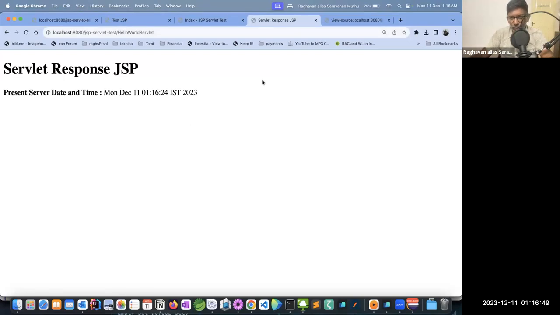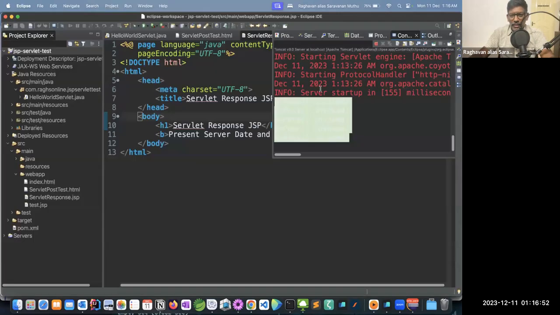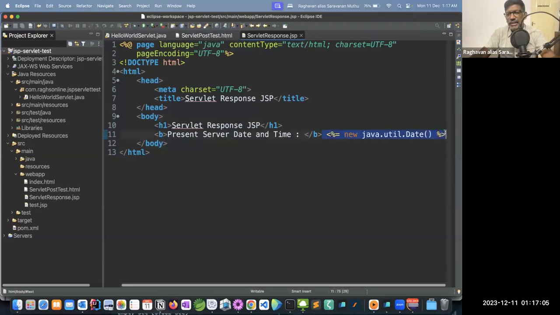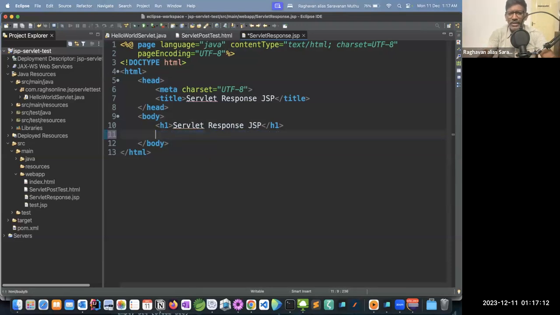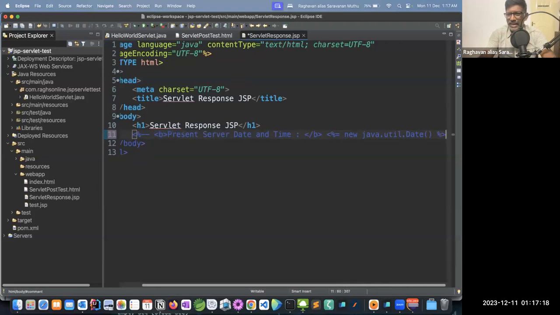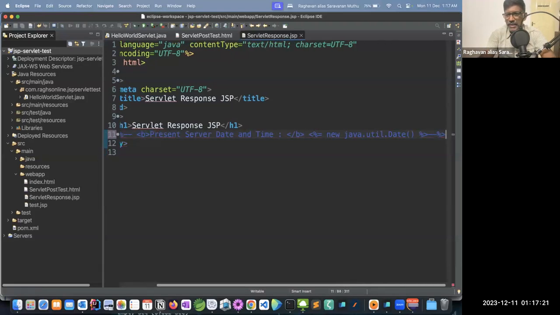One last thing before we close the session. All right, I'm forwarding a session from Servlet to JSP. What if I want to pass a message from Servlet to JSP, rather than the servlet handling it, from the JSP handling it directly? Let me pass it from the server, right? Instead of doing this, let's assume, all right, if you don't know, this is the JSP's comment. This is again very fundamentals of JSP.